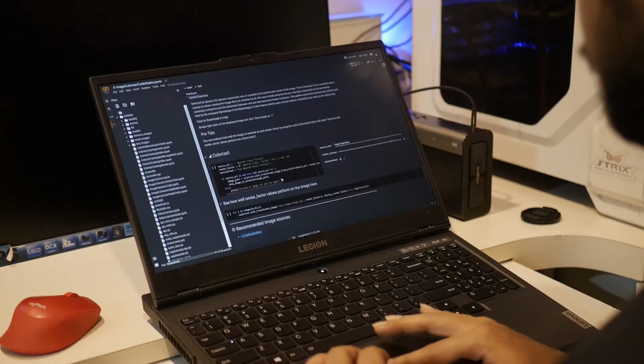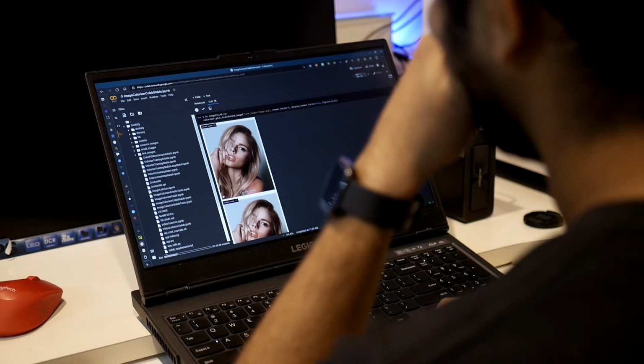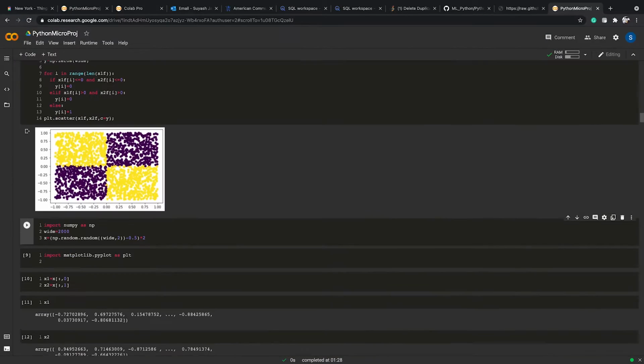Is your system powerful enough to handle the graphics and the code requirement? Worry not, Google will provide the necessary configurations for you to run the written code. As we are talking about convenience, Colab comes with pre-equipped libraries, and I mean a lot of them, so that life is easier for you. Amazing support for GPU, that is graphical processing unit, that handles the visual aspects of your program, as well as TPU, which stands for Tensor Processing Unit, is an AI accelerator application-specific integrated circuit (ASIC) developed by Google specially for neural network machine learning, particularly using Google's TensorFlow software.